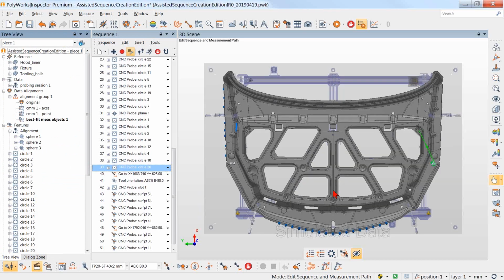So let's go back and look at the overall piece from the top. So far, we've been able to measure our tooling balls, the objects in the top view, and the stuff over on the right-hand side. I still have some objects down here at the bottom to measure, as well as on the left-hand side.